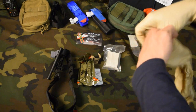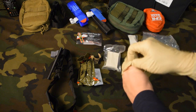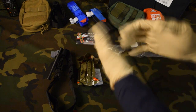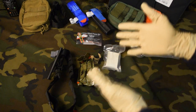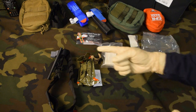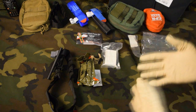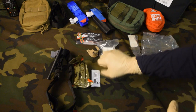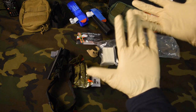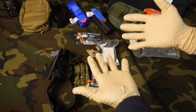The cool thing about this is sucking chest wounds. I just did a video talking about Hyfin chest seals and the Halo chest seals. If you have someone with a sucking chest wound, one of the first things you can do is put pressure on it, and that will actually help seal it. With bleeding, you can put direct pressure on it. So having this barrier device — the gloves — is going to be helpful.